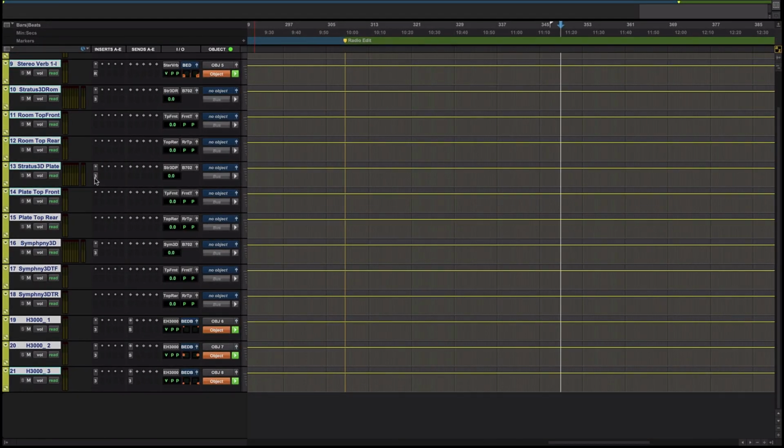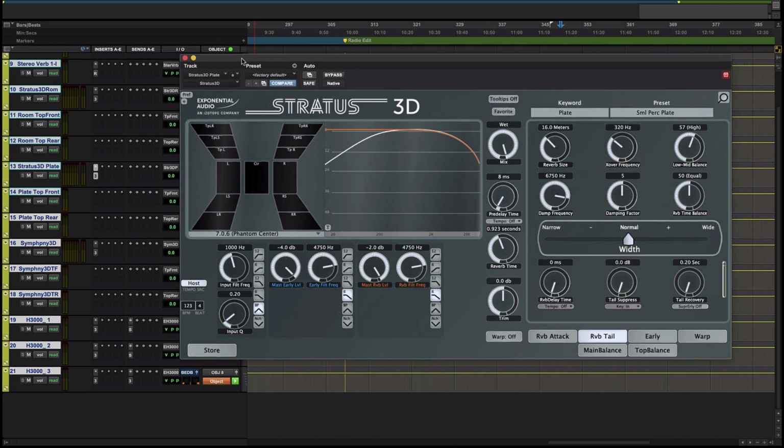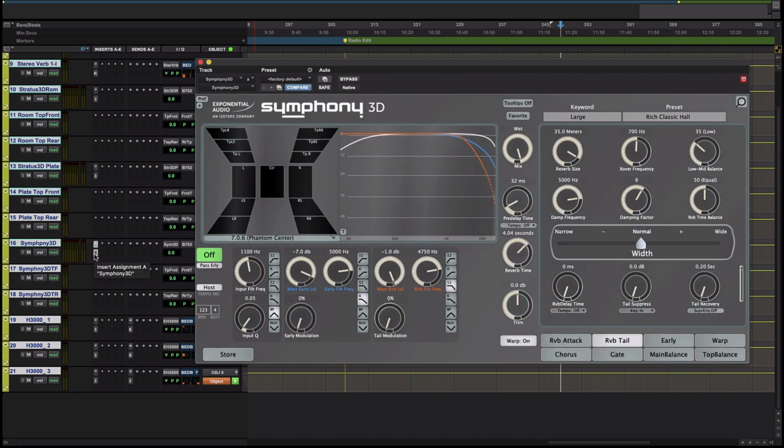I have a second Stratus with a different approach. The first that I have is usually a small room thing, often used for drum elements, percussive elements, a small tiny room, but still in multi-channel, in an Atmos speaker configuration. The next one gets a little bit bigger. It's more a plate approach with some special things, also going out into a 706 output that I'm using back. And then for the big, lush, long stuff, I'm using the Symphony with a reverb time of 4 seconds.